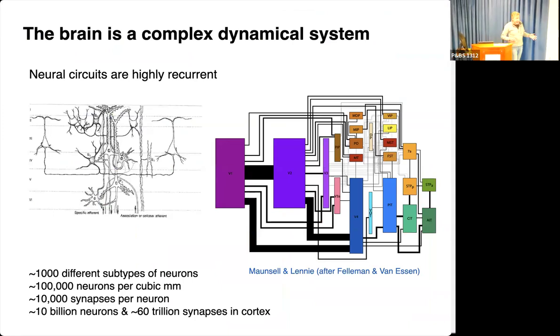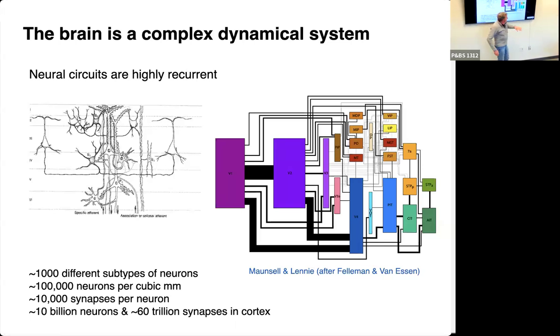So the brain is a complex dynamical system. What do I mean by that? It's not just complicated. I mean that in a formal mathematical way. This is a diagram of just some of the brain areas at the back of the brain involved in vision. V1, primary visual cortex, creatively V2, secondary visual area, V4, so on and so forth. They all have names. They're all identifiable.